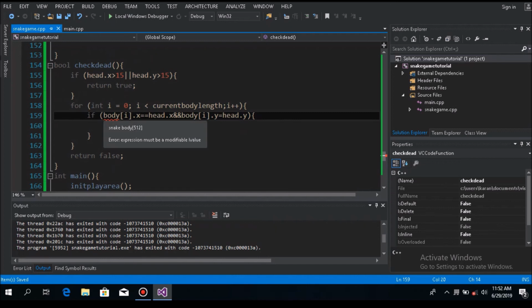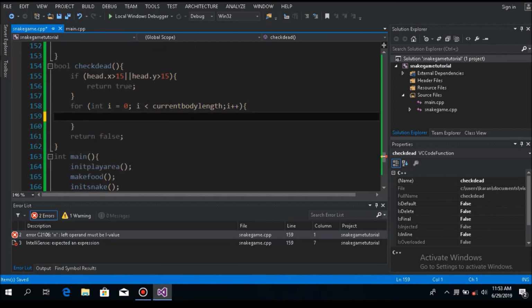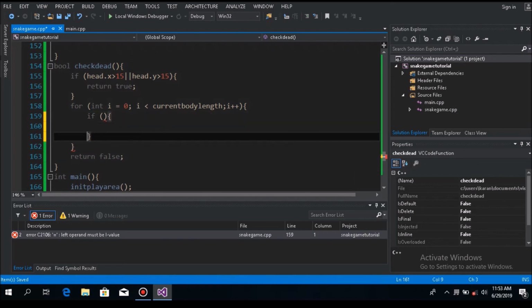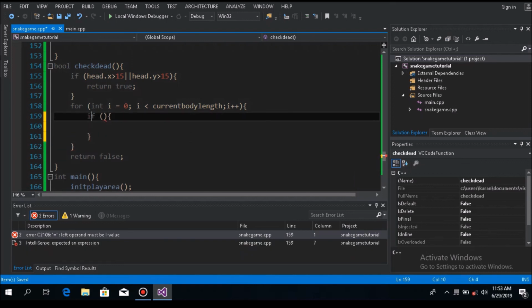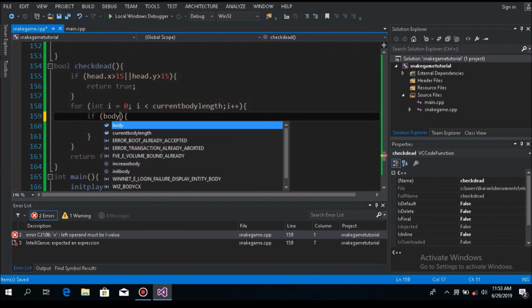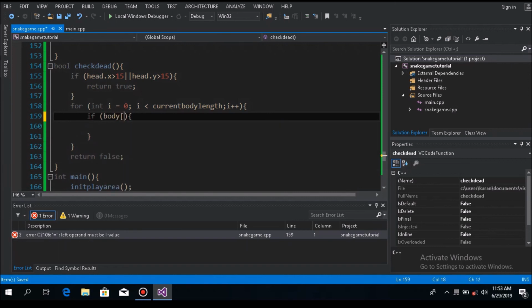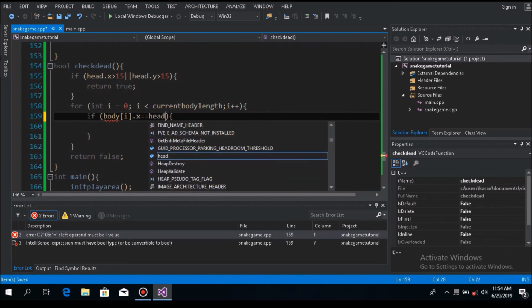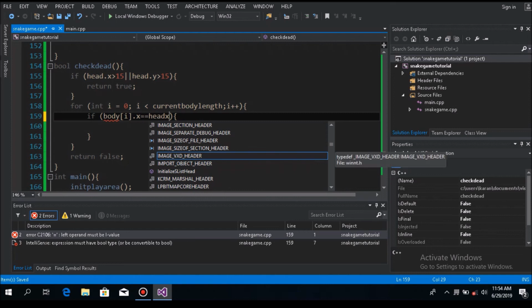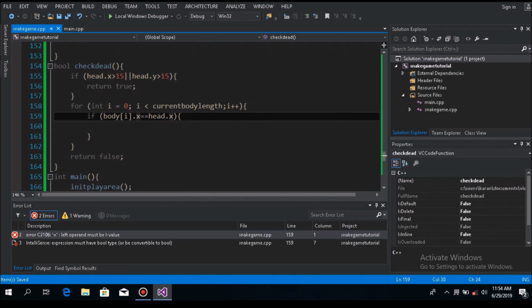Body of I. Okay, let's rewrite this. Body of I dot x is equals to head dot x. Yeah, so that's working.